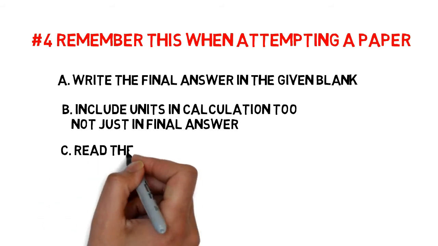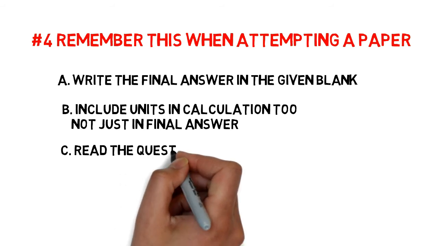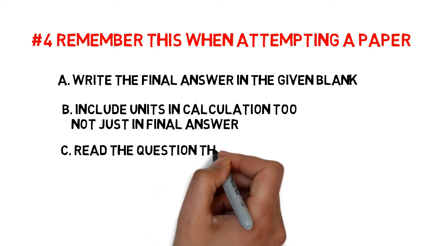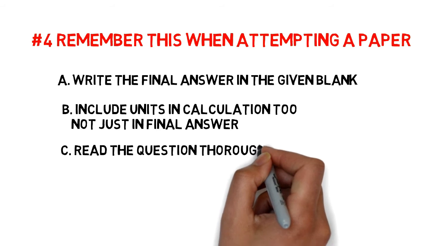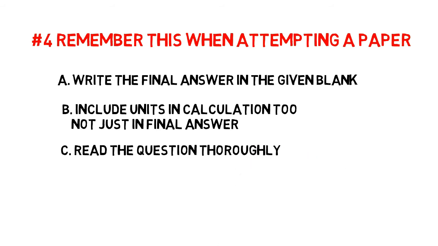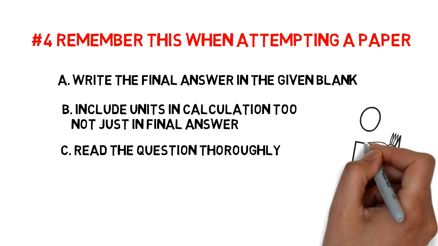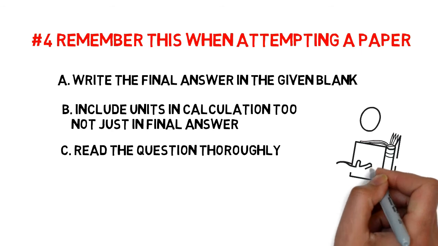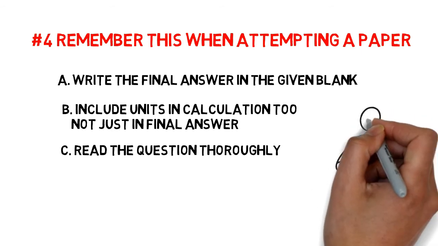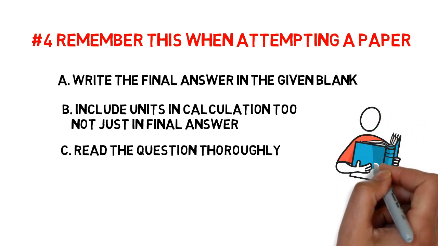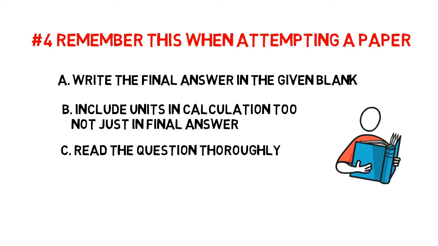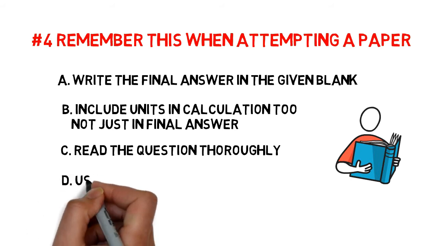Next is read the question thoroughly. Earlier the papers had extra space to resolve a question if you had incorrectly solved it before. But now CAIE has been a little stingy about the space provided, and so it is limited to just one or sometimes no extra pages at all. Moreover, whatever you solve should be within the angular markings of each paper, because that is what they will be judging you upon. Anything beyond the bounds will be ignored and you won't be marked on that.